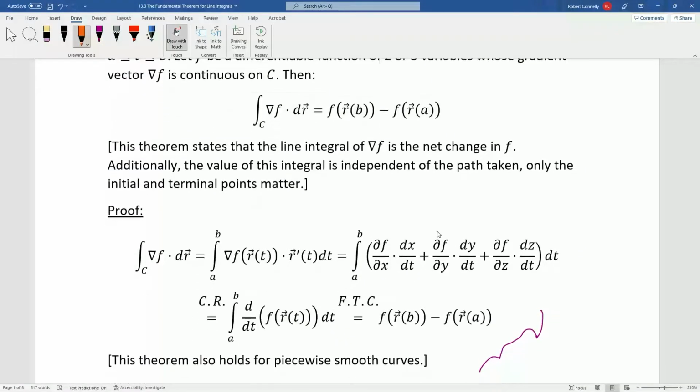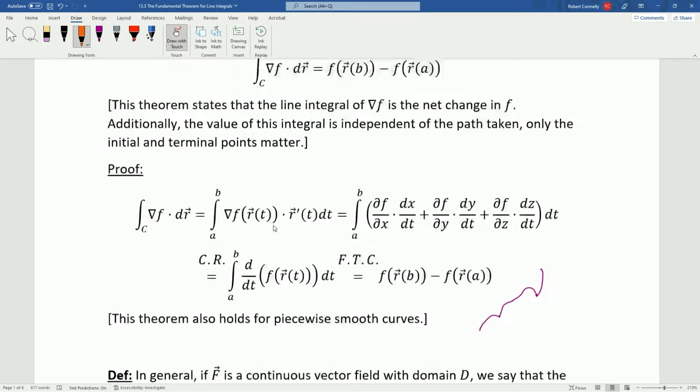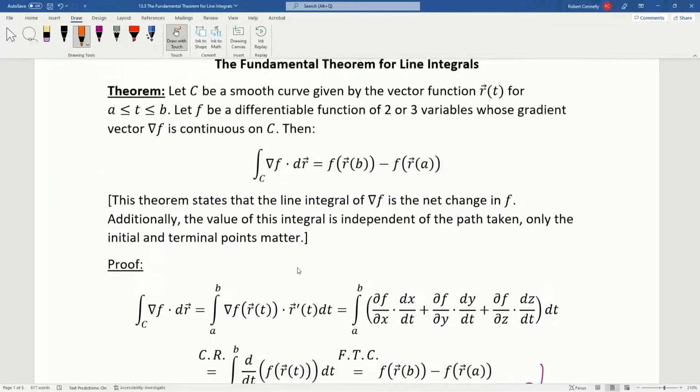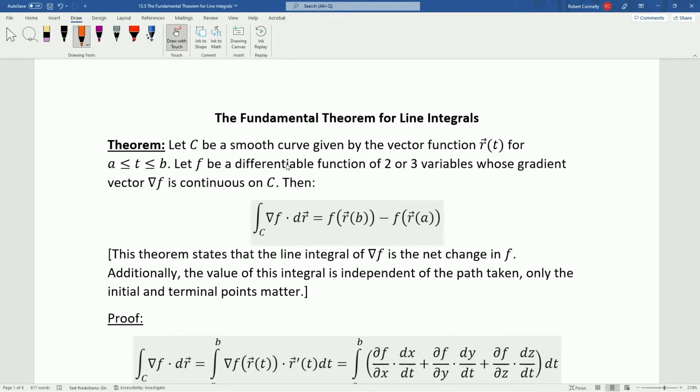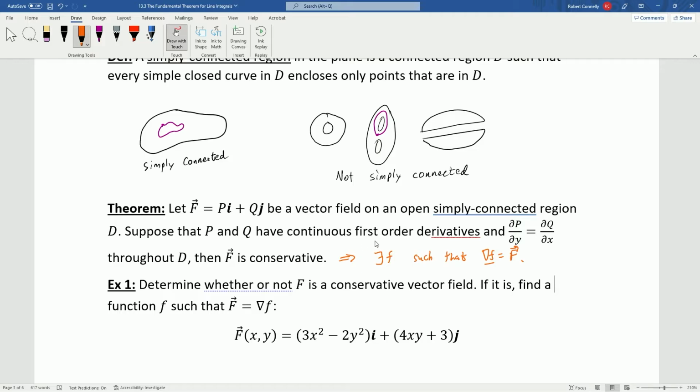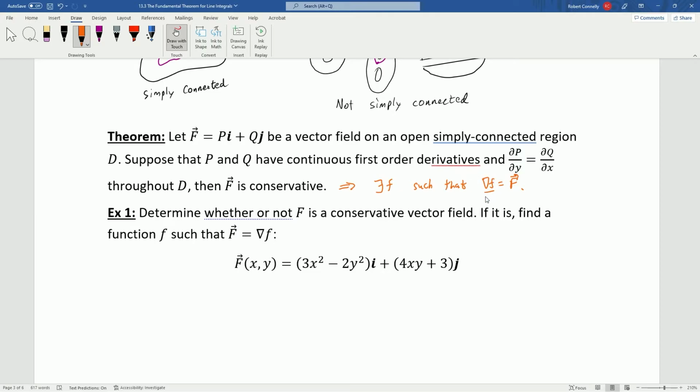So that's a whole lot of big ideas all in one go here. But this is how it all connects. We want to be able to apply this fundamental theorem for line integrals. In order to do that, we have to be able to figure out what f is, starting with our vector field. But that means we need to know that the vector field we have is conservative so that we know that such an f exists. And this theorem that ties all that previous information together gives us our way of determining if such a function exists.